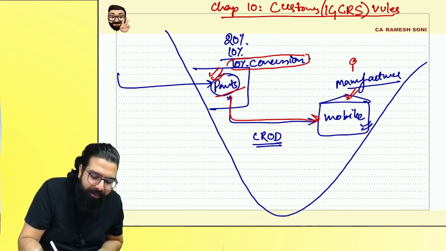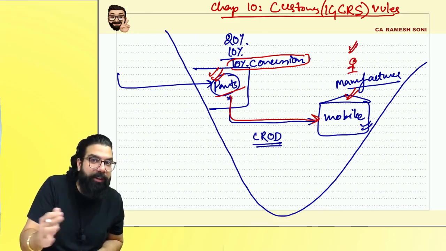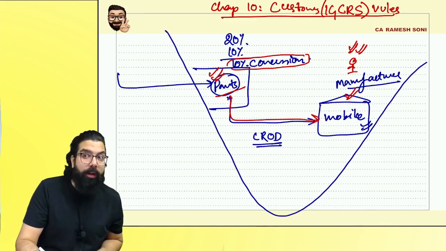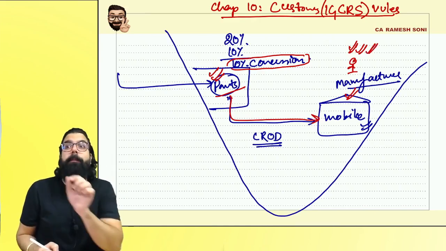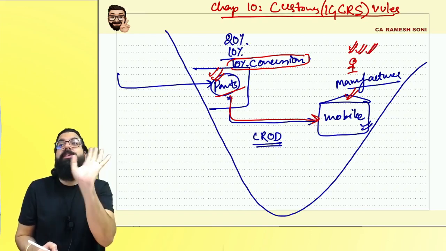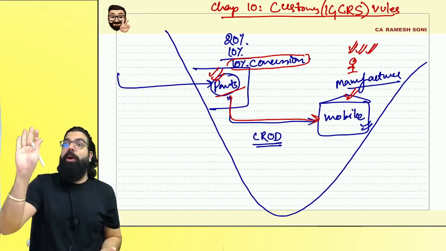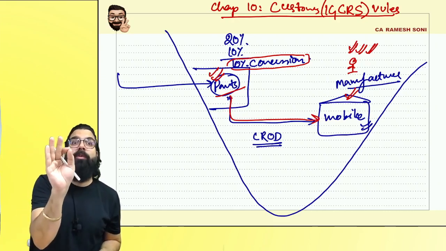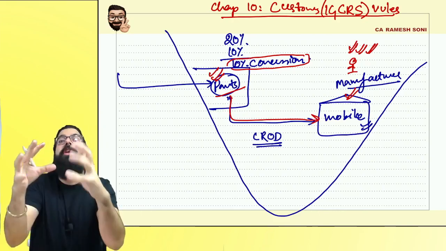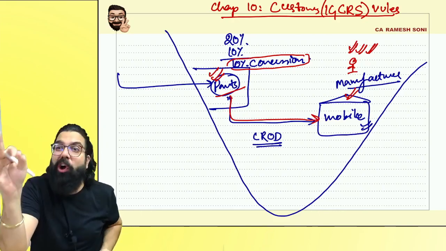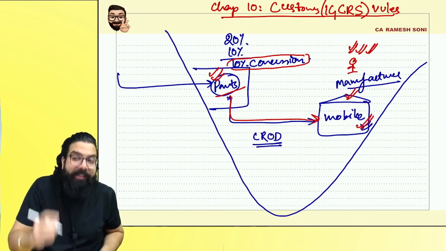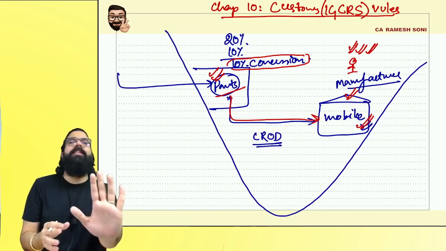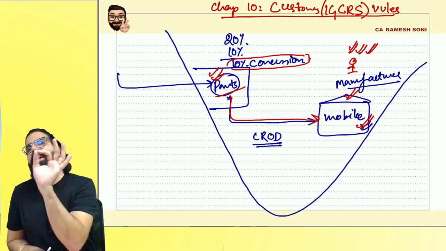So government tells this manufacturer, hey, you have to maintain records. You have to produce the records on demand. And you have to file one monthly report, IGCR3, monthly statement, where you have to tell us, what did you do with the goods? Did you send the goods for any job work? Did you send it from one unit to another unit? A lot of control is being implemented by the government to ensure the end use is as it was told in the exemption notification. Are we clear, everyone? So this is import of goods at concessional rate of duty.